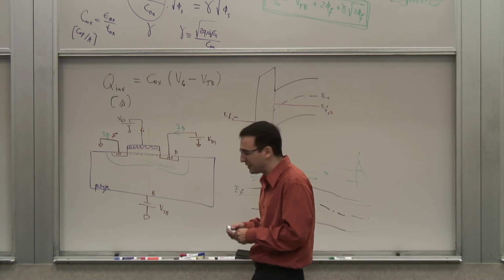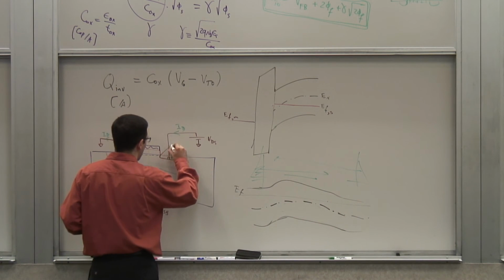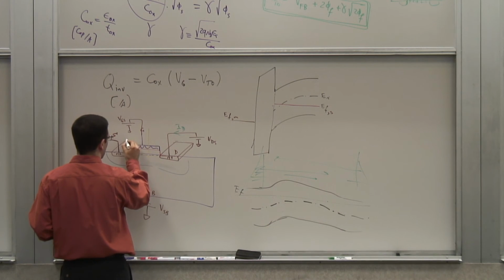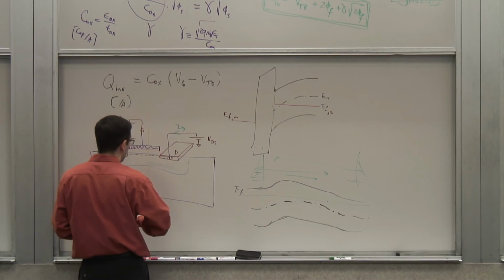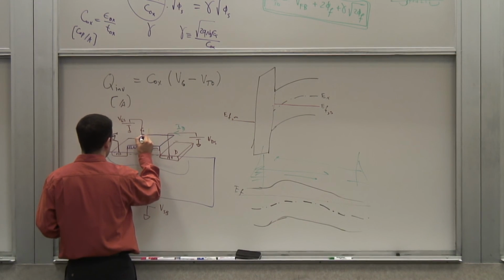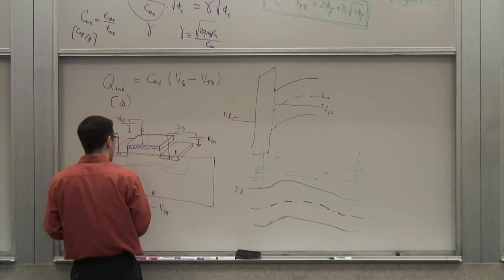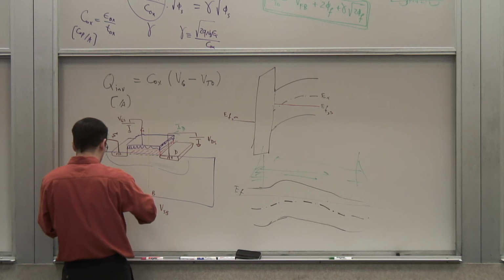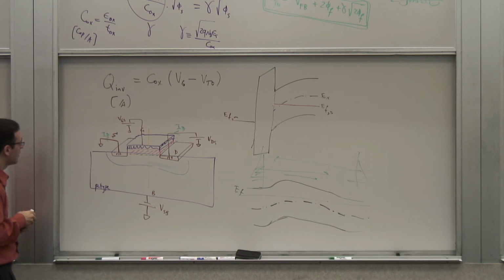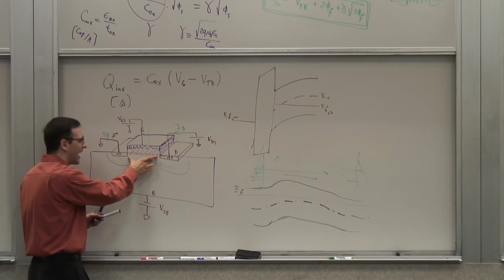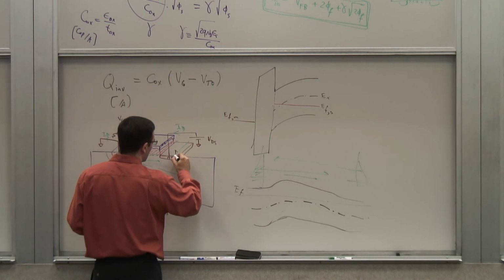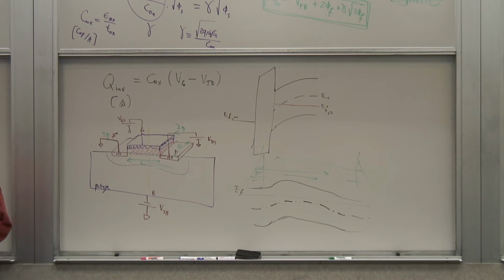Well, we know this is a three-dimensional device, so let's look at it as a three-dimensional device. Let's say this has a depth. These junctions have a certain depth, so let's look at the perspective. And let's say this length, the channel length, we call this L. And let's call this dimension the width of the device, W. We'll be dealing with W and L a lot when we get to circuit design, so keep that in mind.